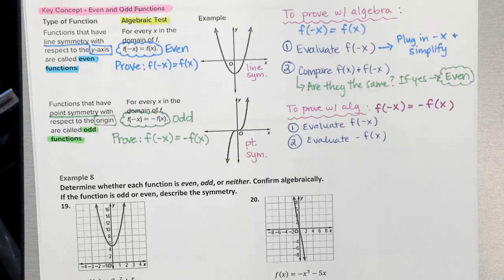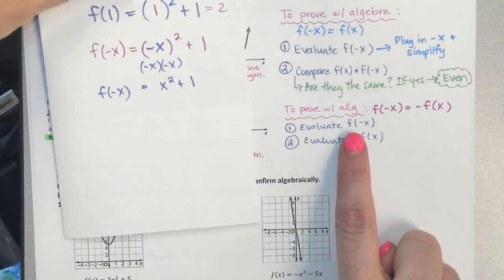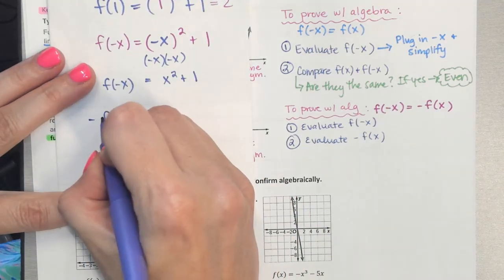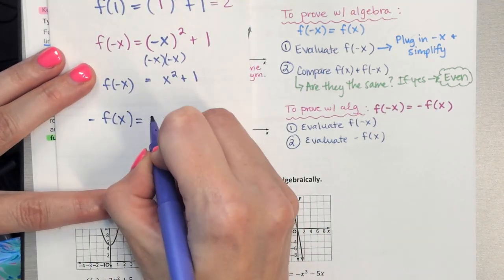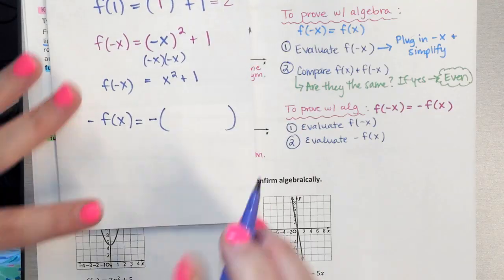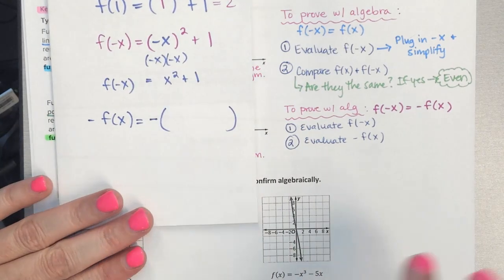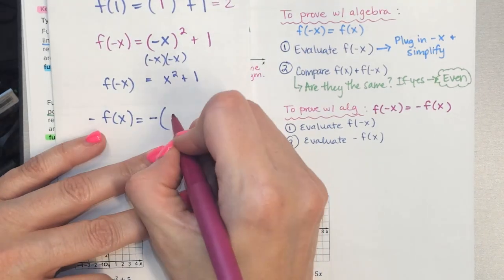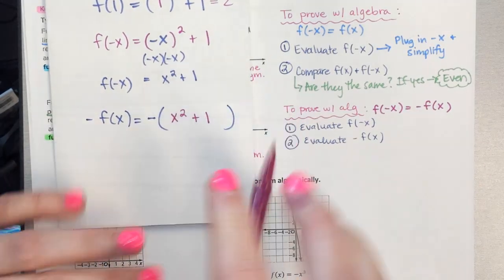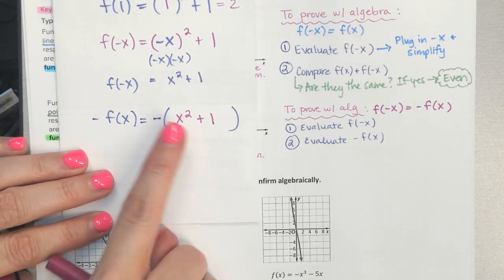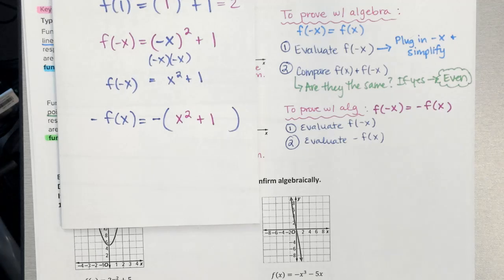So let's talk about how that's different than this one. If you are doing negative f of x, where the negative is on the outside, the negative is on the outside, and you put the function in parentheses. Again, you don't have to write this one down. I'm just using this as an example. And if you have the negative on the outside, what do we have to do with that? We're going to have to distribute. So yeah, the first one becomes negative.